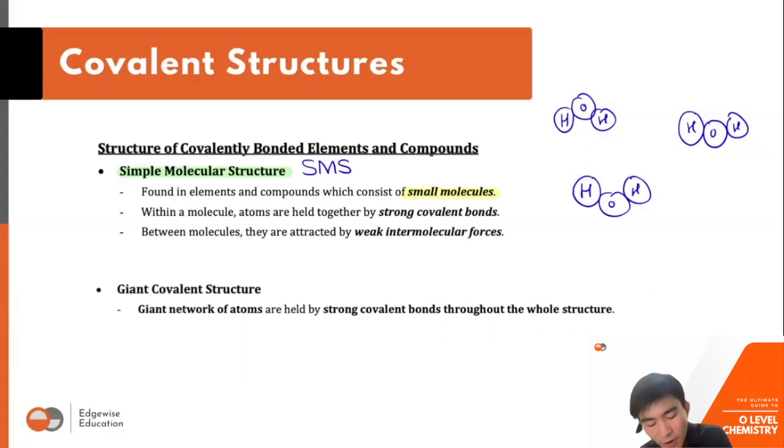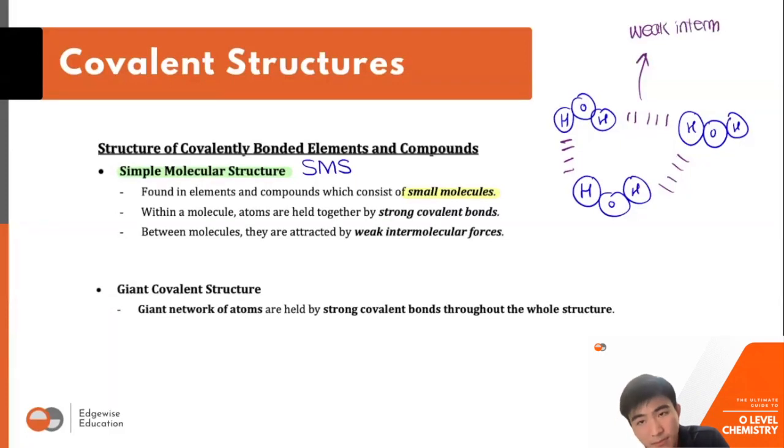this force. Okay, this force over here between each of the water molecules. Now, this is known as weak intermolecular force. That is the reason why water molecules like to stick together, because they got weak intermolecular force, right? But I can still pour water because the weak intermolecular force is very easily broken. Weak, remember, whenever we say weak, that means I need low energy. Very little heat I can break already. Okay, very little force I can break it already.